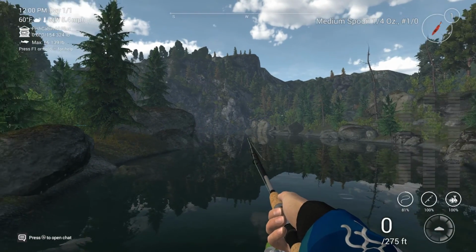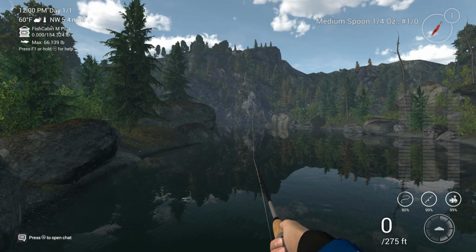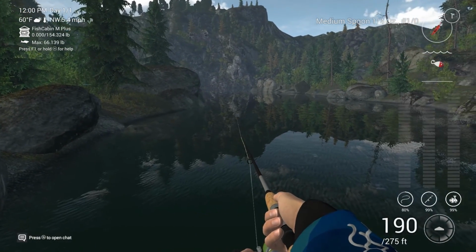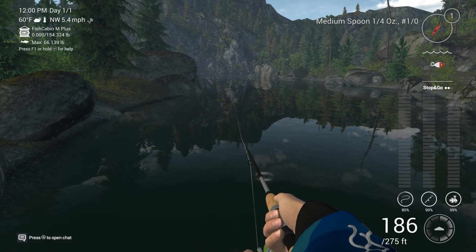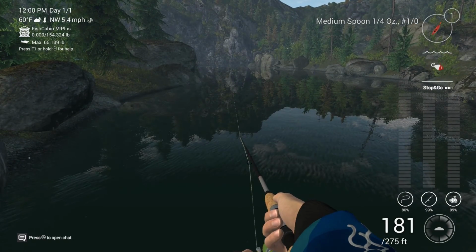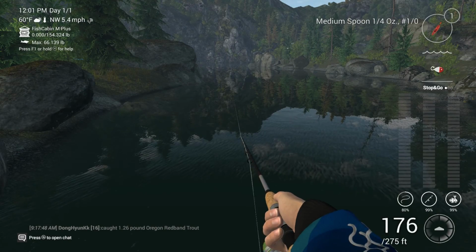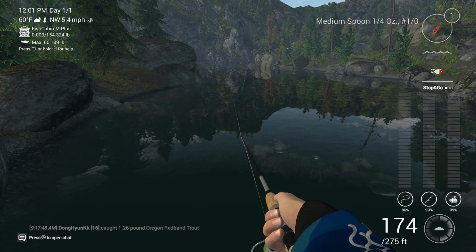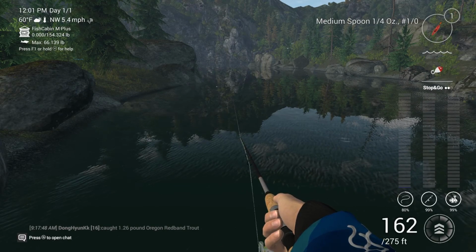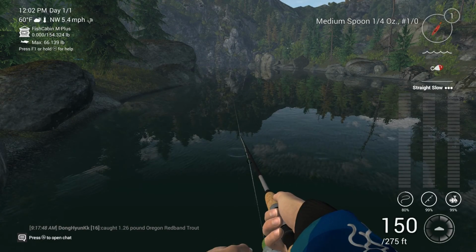So what I'm going to do is cast out as far as I can. You do need enough line on your reel to go the distance here. It's generally around about 200 feet. I did want to go a little bit further, but that wasn't quite a good cast, but never mind. We'll do the stop and go. I always do the stop and go when I first cast in, because generally we can get a fish. This time it doesn't look as though we have, so we'll just get the spoon back to the middle.